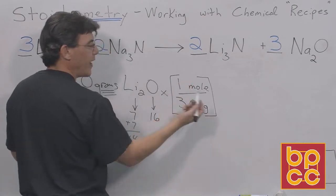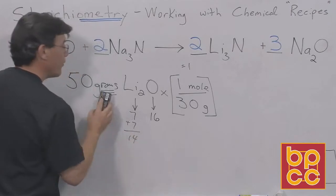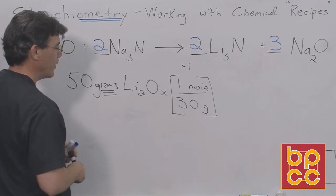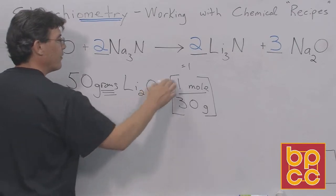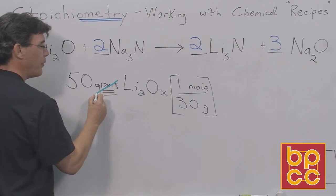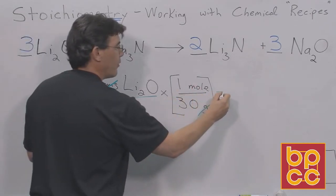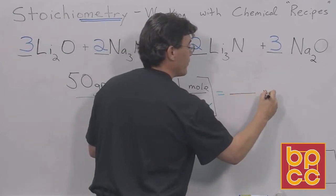And this conversion factor, which is really just equal to the value of 1, is going to help us convert from grams to moles. So we can speak the language of the chemical reaction, the language of the blue numbers, in other words. Now when we do the multiplication here, and really it's going to be division, it looks like, in this case, notice the units cancel. Grams on top cancels grams on the bottom, because think of this really just over an imaginary 1. And the unit that comes out is going to be moles. So we're in good shape already.